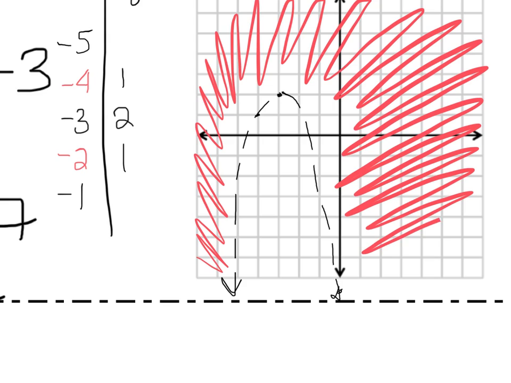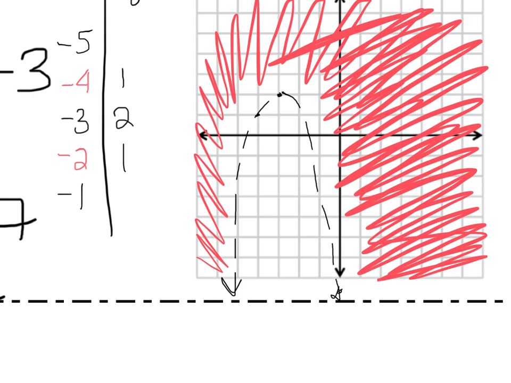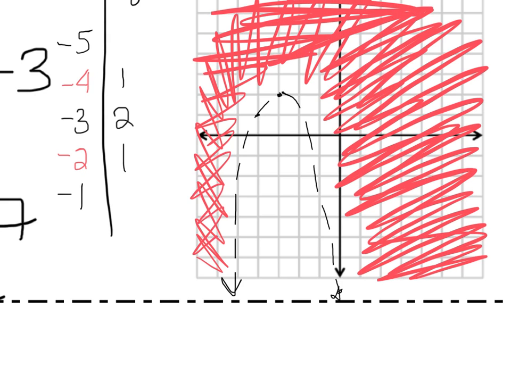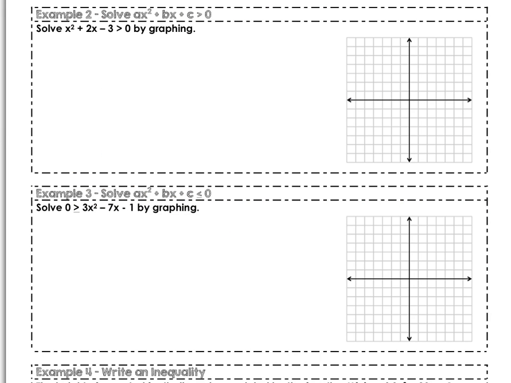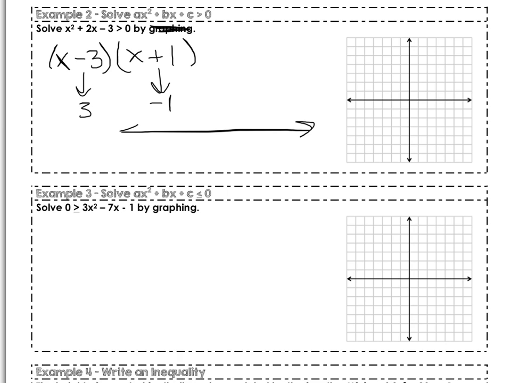The method used in your textbook is just using a tester point, and that is the exact same strategy. And you can use whatever logic you would like to on this one. All right, so I'm actually going to take a different approach to the one in the textbook, for example 2, and I'm going to solve it by factoring, okay? So I'm going to factor my left-hand side here, and it's going to produce an x minus a 3 and an x plus a 1, okay? Which gives me a 3 as a possible solution and a -1. And if we graph these on the number line here, -1 and 3, both are going to get open circles because we are not or equal to's.